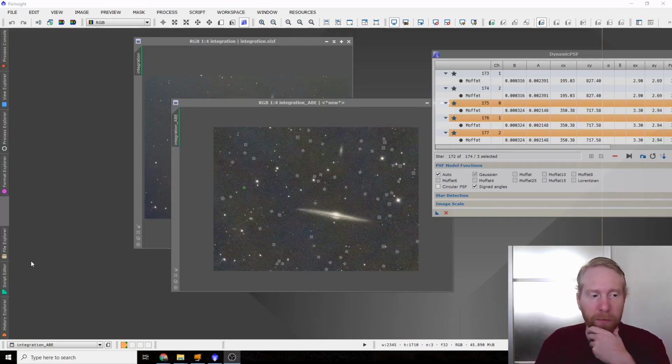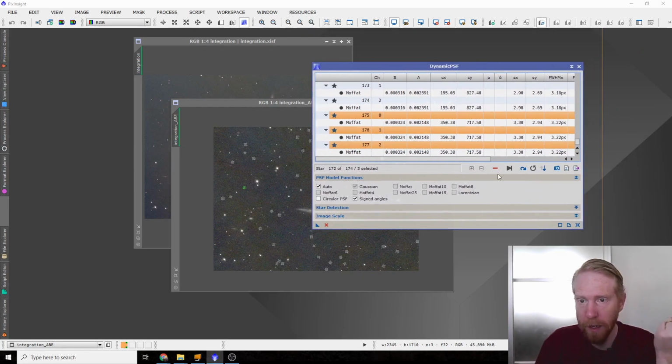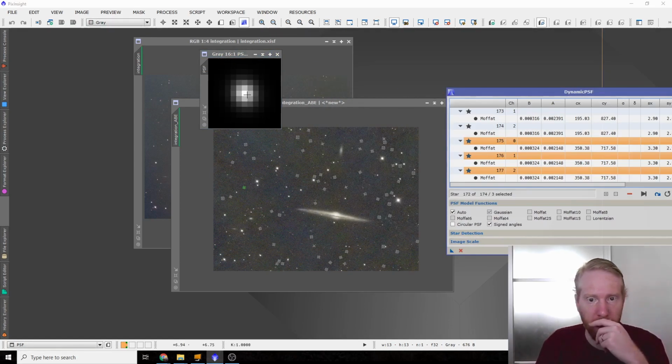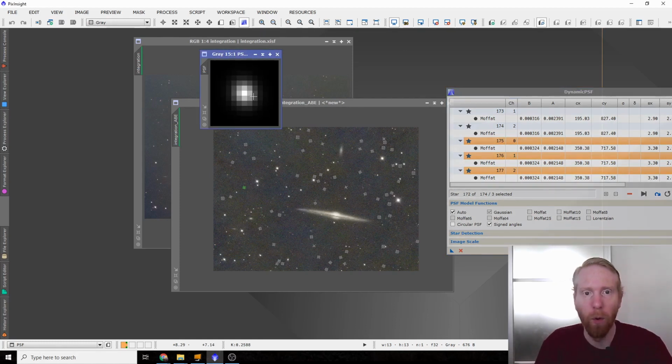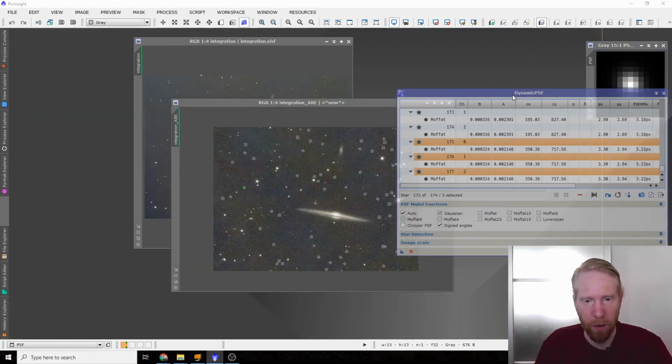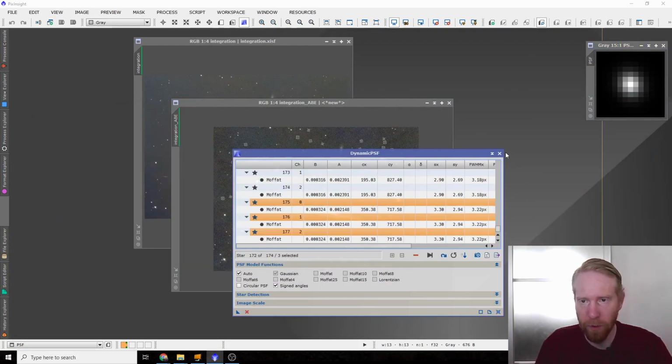And here I am. I've picked a lot of stars, all around the frame, so we should have a good star model from that. Then I'm just going to click the little camera icon here, which will extract what one of those stars looks like from the overall shape in this image. So here we are, we're done with the dynamic PSF.